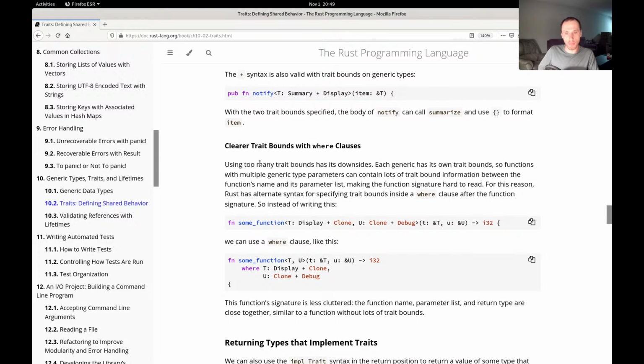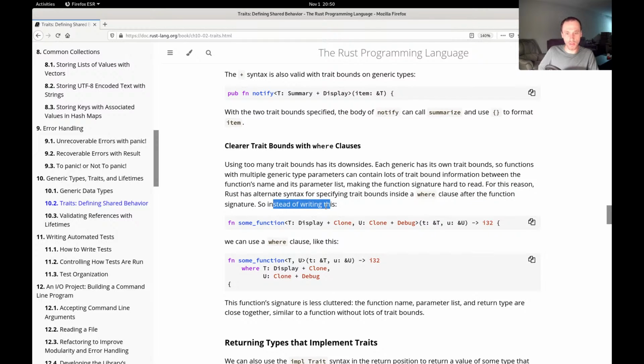Using too many trait bounds has its downsides. It'll get complicated. Each generic has its own trait bound, so functions with multiple generic type parameters can contain lots of trait bound information between the function's name and its parameter list, making the function's signature hard to read. For this reason, Rust has alternate syntax for specifying trait bounds inside a where clause after the function signature.